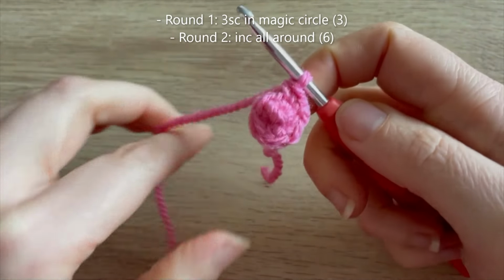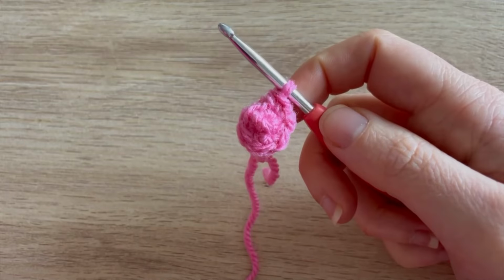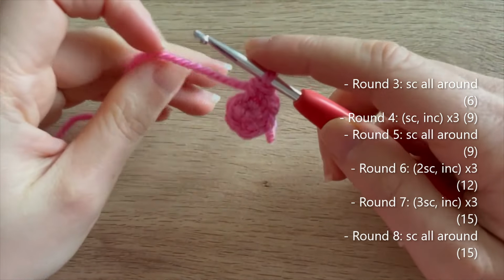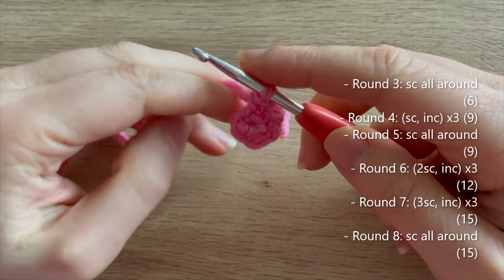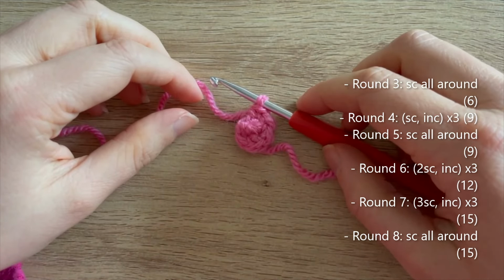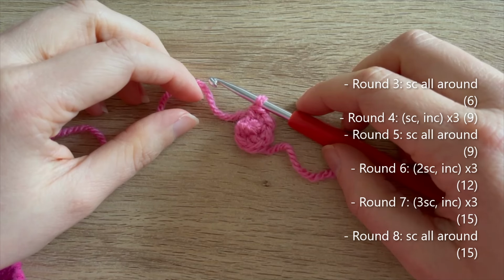Okay, so at the end of round two, you should have 6 single crochets. Just going to talk you through the remaining rounds for the ears now. So for round three, you're going to single crochet all the way around, so 6 single crochets. Round four, single crochet increase and repeat that all the way around to get you up to 9.